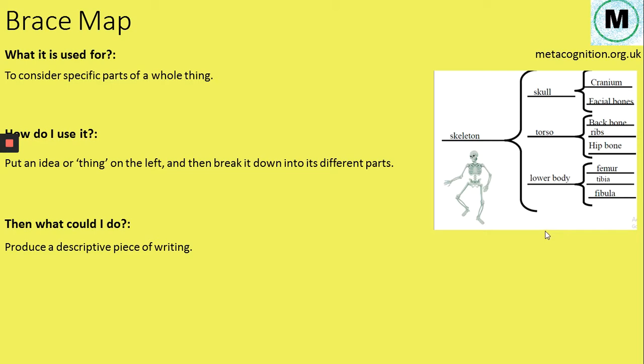It's really good for a descriptive piece of writing because you've defined something really, really well. You've broken it down into lots of specific parts. It will give you a lot of information to help you write a really detailed and nice piece of descriptive writing. You could also use it to produce a diagram or picture. So for example, with the skeleton, you could then get your picture of your skeleton and start to label things, which could help you to remember the different information that you've written down. It can also help you produce definitions using the key parts of it, because often a definition contains information about what that thing includes.